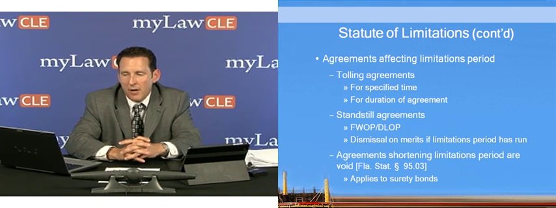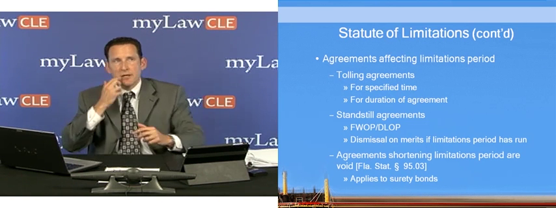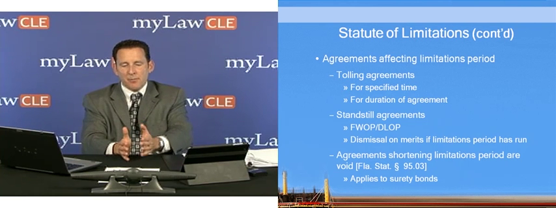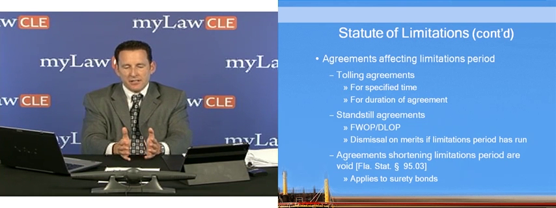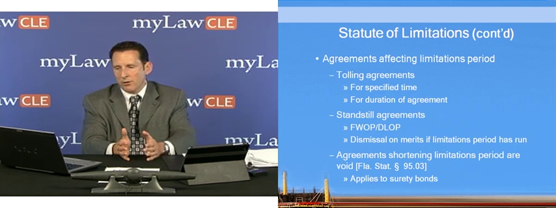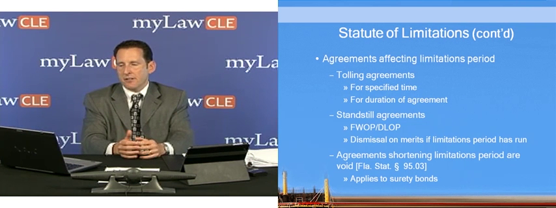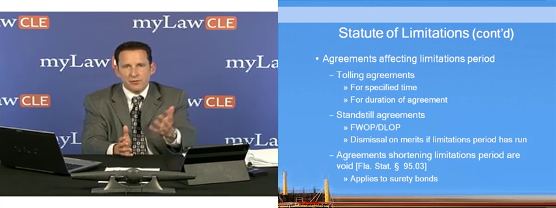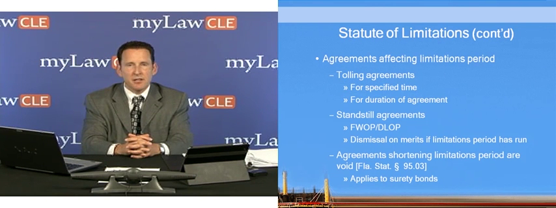And I would make a recommendation that you consider using a tolling agreement, because if you find out about it late in the game and you're up against the statute of limitations deadline, the natural reaction is, I've got to go out and I've got to get a lawyer, I've got to sue, and of course that takes time and money to do that. And if the other side is amenable, I would recommend that you sign a tolling agreement. And there's no magic language, but again, if you want to send me an email, I'd be glad to give you one that I've done before.